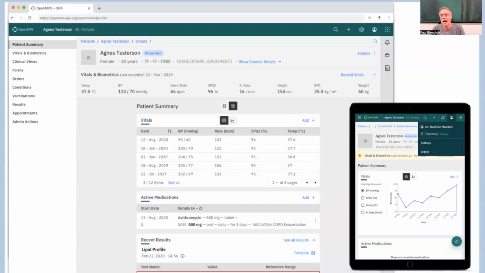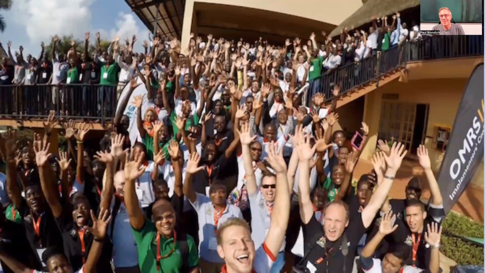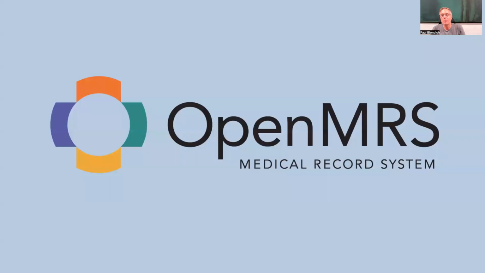And to today, people have standardized on common ways of building the user interface through a widgetized model called micro front ends, for those of you who are technical. And you can see that it works cross-platform, whether it's a mobile application or a web browser, and the software continues to become more and more sophisticated over time. And the community continues to grow in ways that is breathtaking, to be quite honest with you. I spend most of my time hanging on for dear life, just doing what I can to support this rapidly growing community. This is what OpenMRS is becoming.